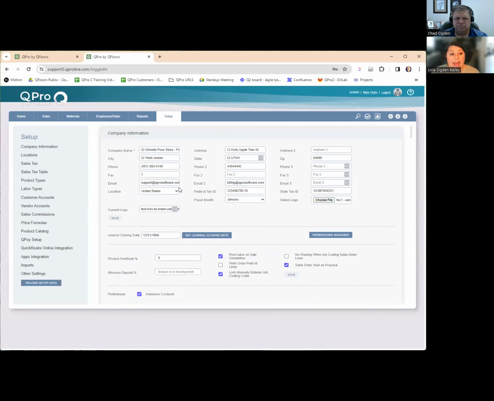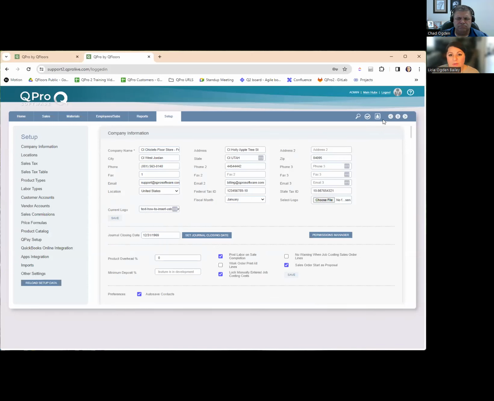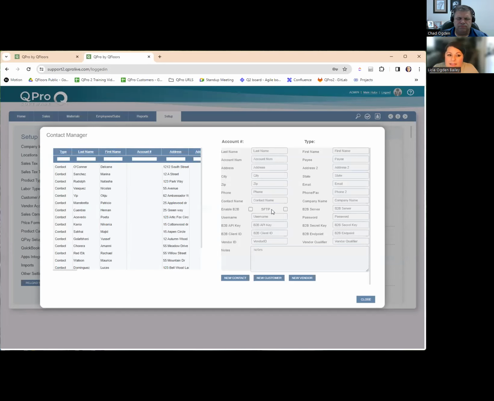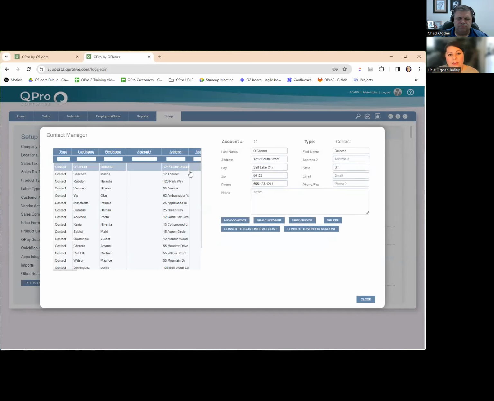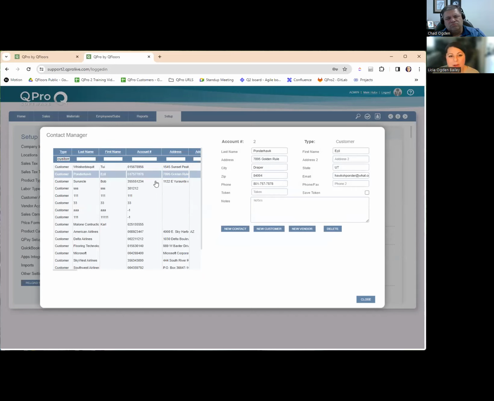Otherwise, leave it on. And then there's a whole video about how to convert a contact to a customer, or a contact to a vendor. I'll show you real quick with just customer. All you would do is go back to the contact manager, click, and there's a button down here that says Convert to Customer Account. When you convert to a customer account, now it's tagged as a customer account. We are also doing an update in 2 weeks, we're working on it right now, that keeps it at the top when you do that conversion, so it keeps you looking at that same record, but now they are tagged as a customer. Okay.